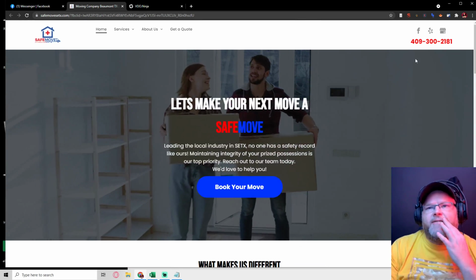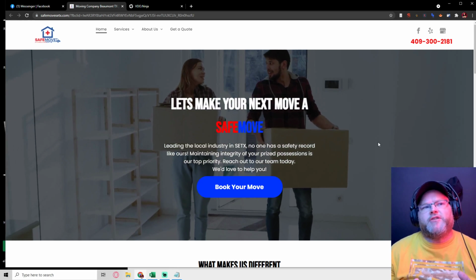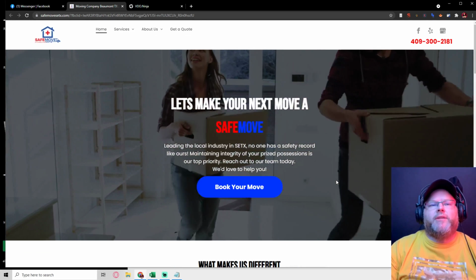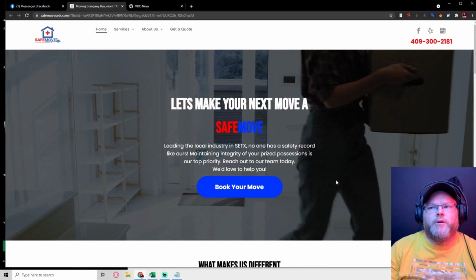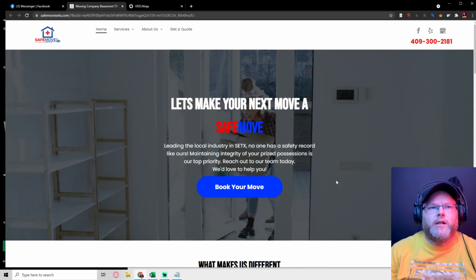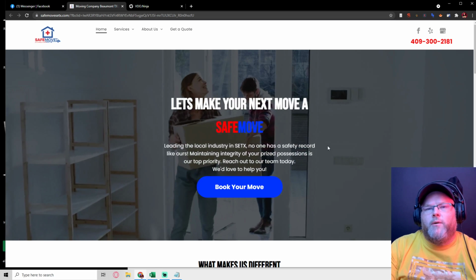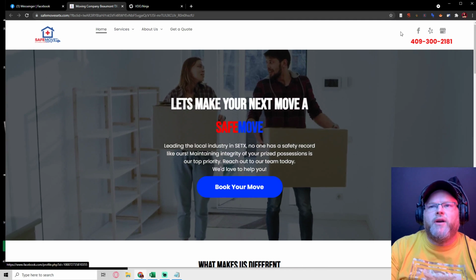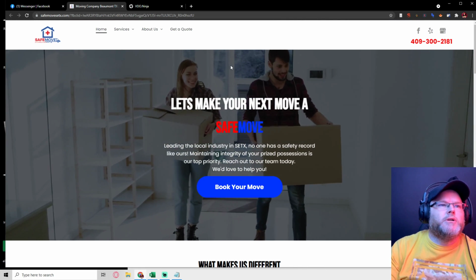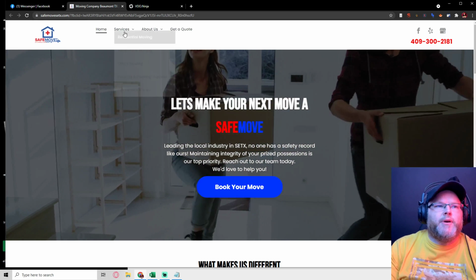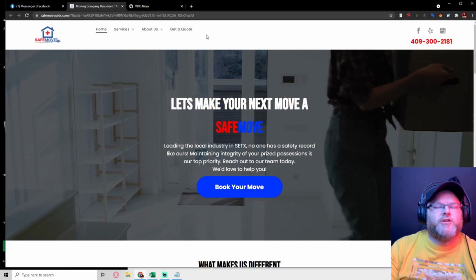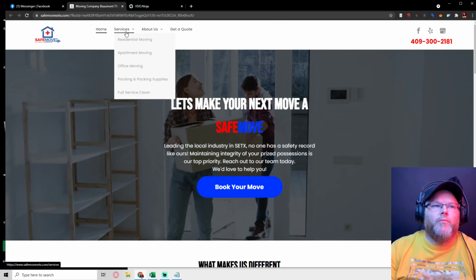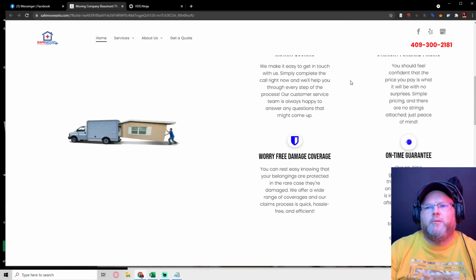If I look at this site, you have a sticky menu. That's good. A sticky menu essentially means when I scroll, the menu up at top follows you. You always want that because you don't want people to scroll down the middle and be looking for the phone number and not know where it's at. You have your phone number, big bright red up there. I love that. You have your social media outlets up here. That's cool. You have all this empty space, so I would actually want to use that for blogs, tips, guides, a bunch of stuff. I could tell you right off the bat, your website needs a lot more content.